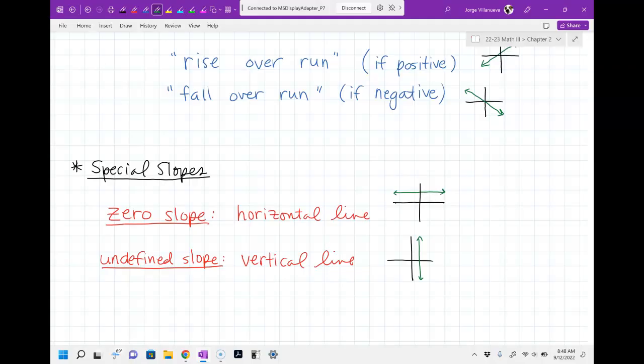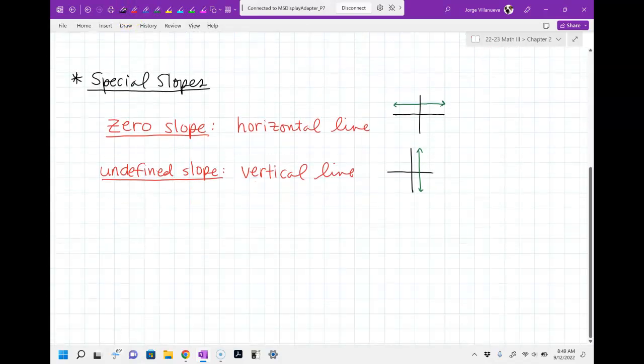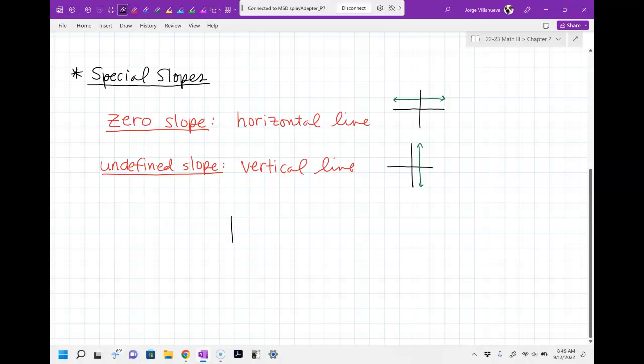The reason why it's undefined is normally a slope is supposed to go up and to the right, or down and to the right, okay? So in other words, whenever I'm graphing something, don't draw this, but go ahead and just take a look at this really quick. But don't draw it because I'm going to erase it. So usually you start at a specific point and then you go, let's say, down and to the right. And then you can connect these dots, okay? That's usually what you're supposed to do.